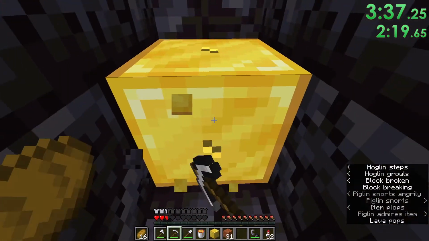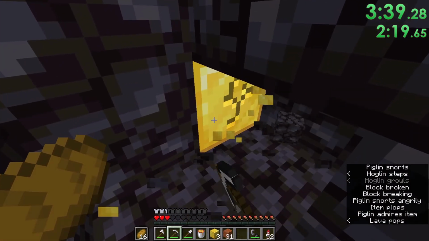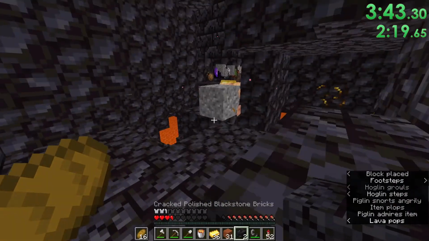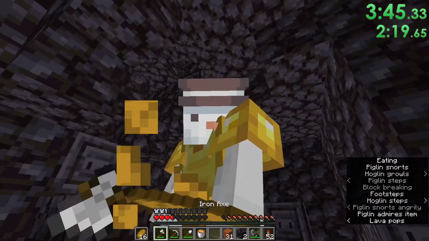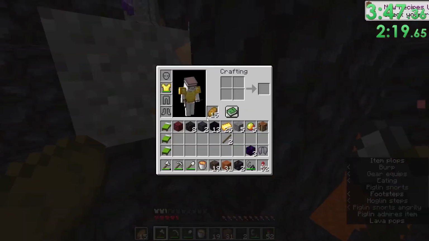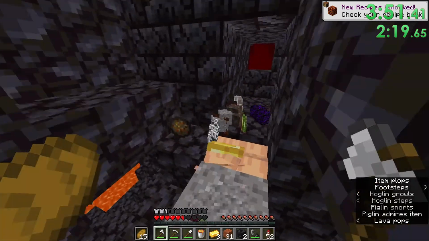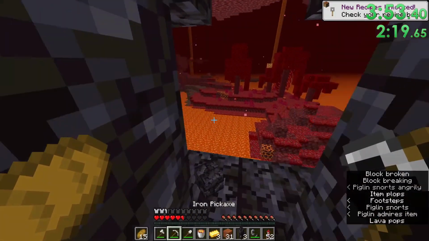Down here there's very few gold blocks. I think I only got like 4. Normally you get like 5 or 6, but I only get 4 this time. I already have all my obsidian, so I don't really need to check any other chests. So here I just split the gold in case I need to make a gold pickaxe later.